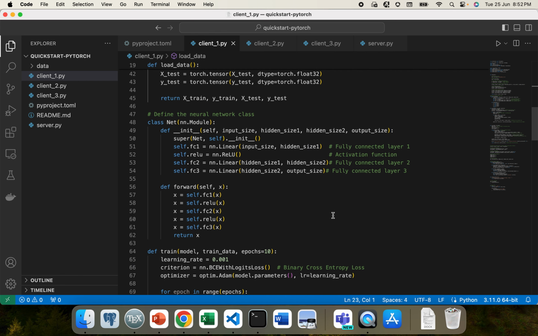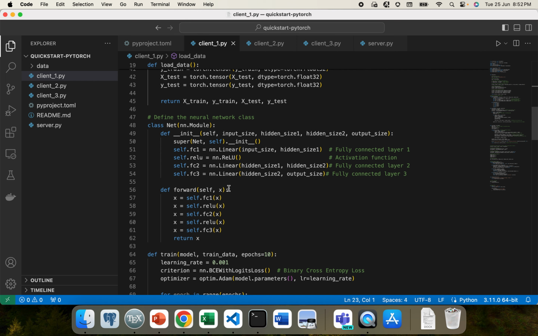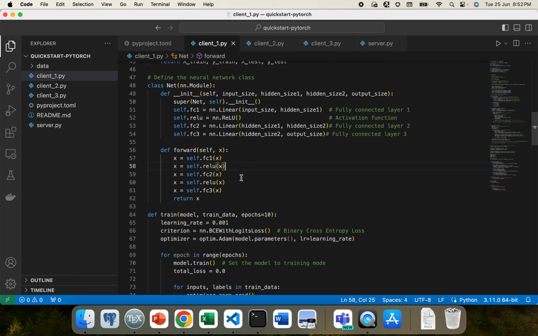Then we have this class Net, which is used to define the architecture of the neural network being used. We are going to have two sequential hidden layers with the sizes being defined using these variables, and after these linear layers, we are going to have a ReLU activation function for these linear hidden layers.